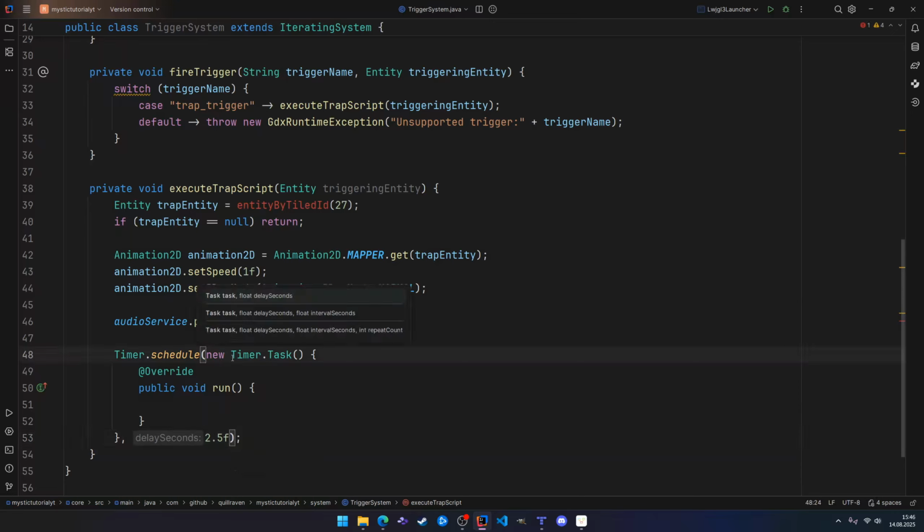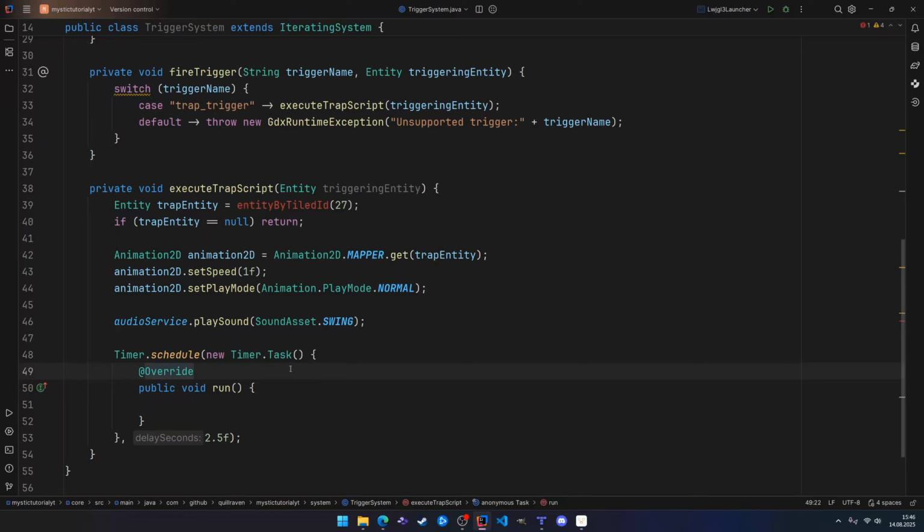So this schedule function here for the timer has a couple of methods. You can execute a specific task after a specific delay in seconds. You can execute it periodically with a specific interval, and you can execute it a certain amount of times with a specific interval and a specific delay. And the logic that should be executed is implemented inside the TimerTask run method here.